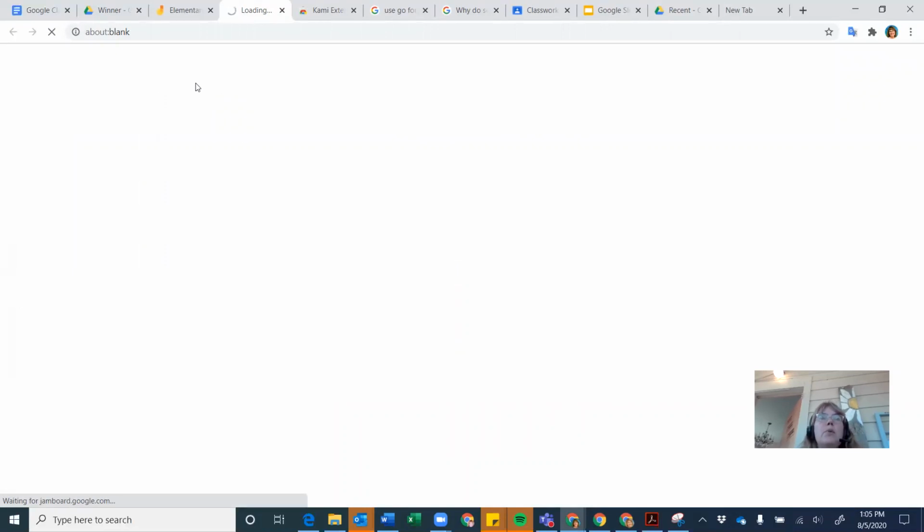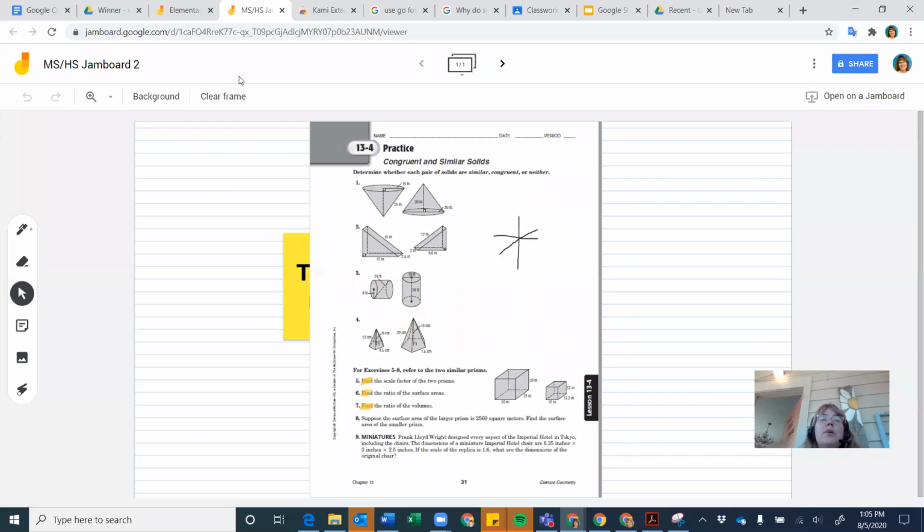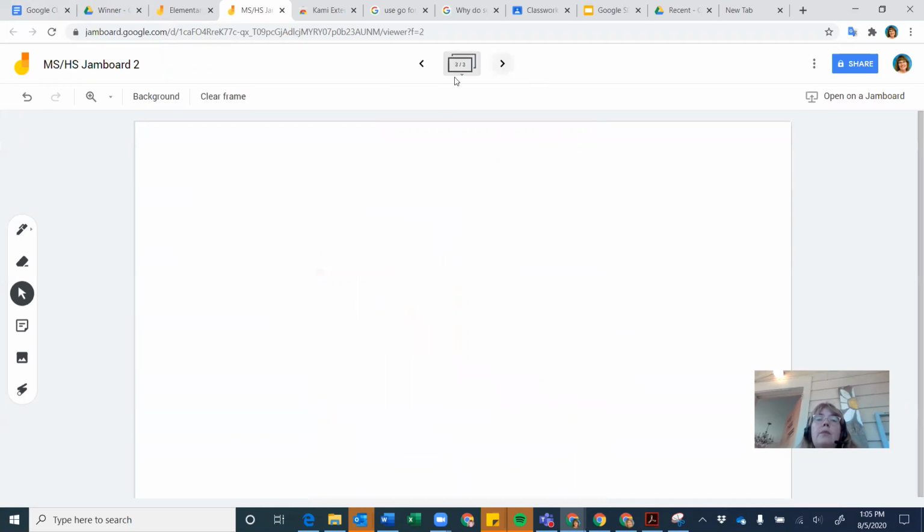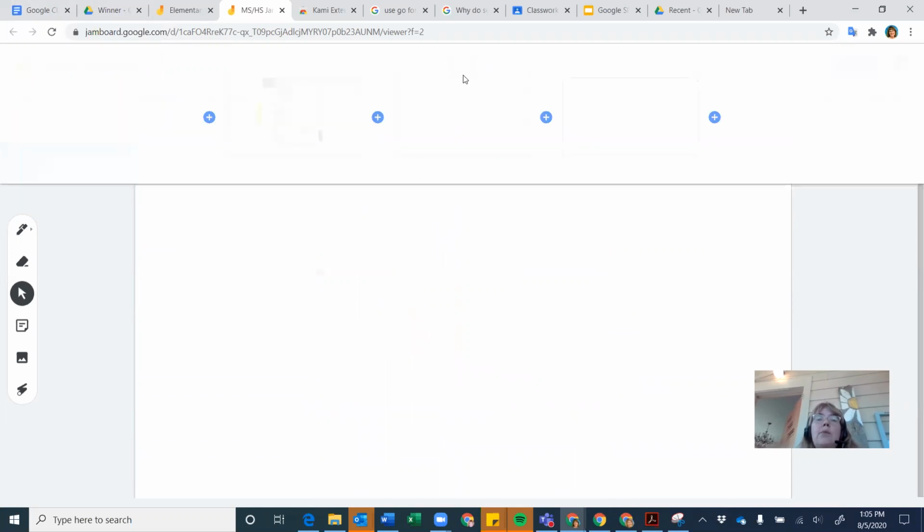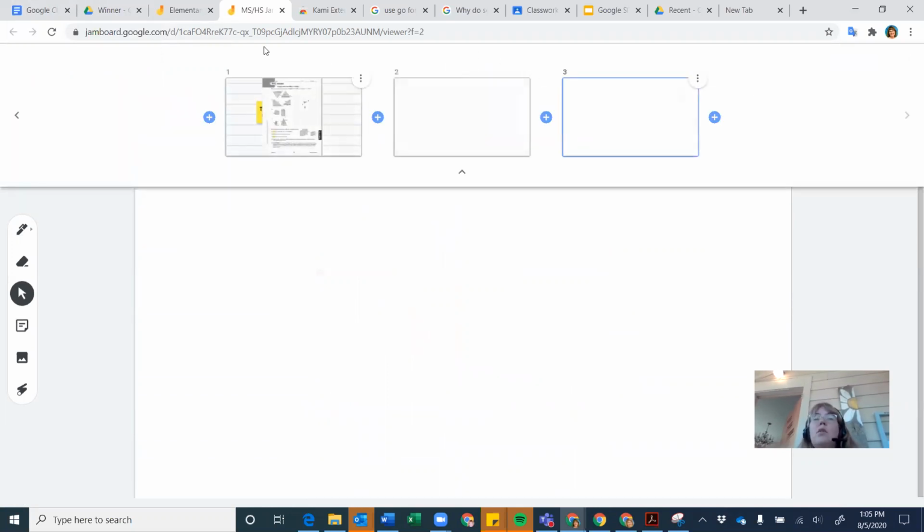So we'll make the Jamboard assignment and I'll make them collaborative so you guys can all edit together. And if you want to make more Jamboards on this one, you just click on the little arrow up here, this little down arrow here, and you can make as many as you want. And so if you want to make your own page and try things out, do it. So let me go back to Google Classroom.